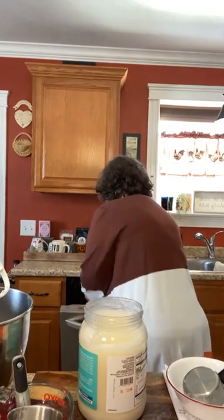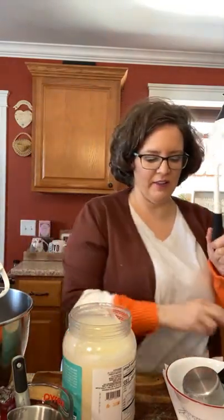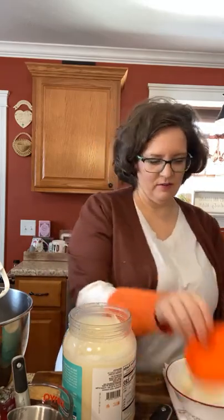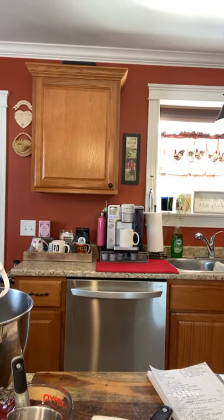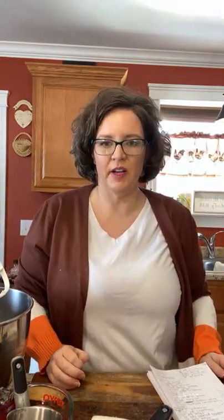Here's my spatula that someone sent me — this is my favorite little kitchen spatula I've ever had. As dumb as that sounds to have a favorite spatula, this is it. One of you lovely ladies sent it to me and when I used it once I was like, 'this is it, this is my spatula.' I threw out all my old Pampered Chef ones because they were getting cracked and stained. This one is way better.